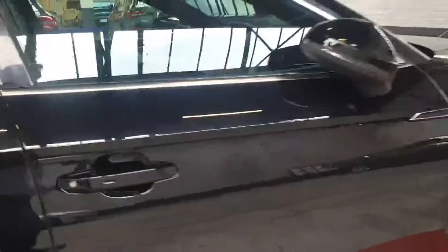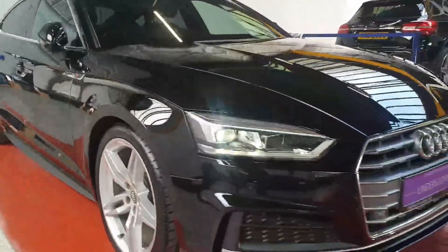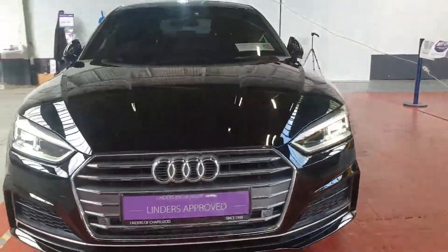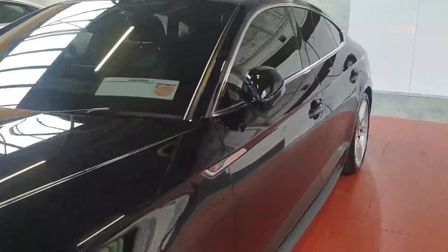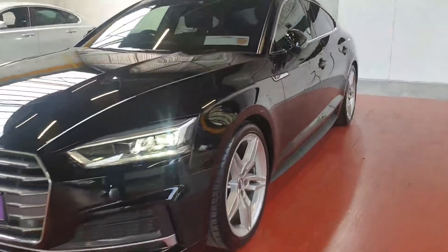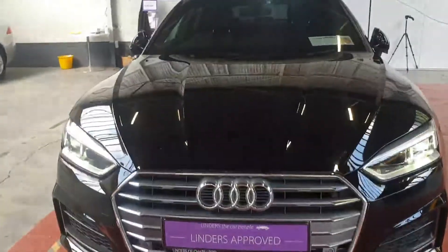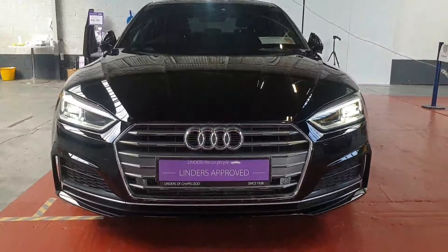You've got your electric handbrake with auto hold, and the lovely little stubby gear stick for the S-tronic gearbox. An absolute cracker of a car with loads of extras. You can see the LED dipped lights are on — a super bright driving light that looks great too. It's only £280 to tax for the year. It is of course petrol, and these new TFSI engines are actually really good on fuel, especially on shorter drives.